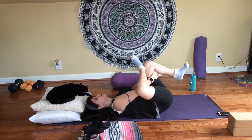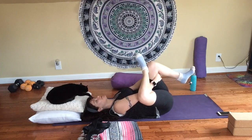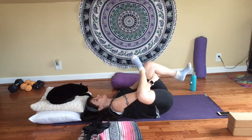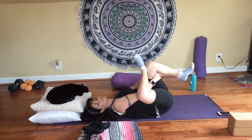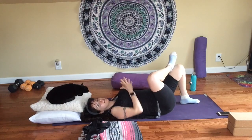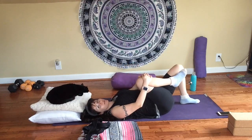But for tonight, keep it real chill, just lying down in our bed or on our mat. Gently stretch out our legs, open our hip in this way. Let's take one more breath in. And then exhale, release that front foot if you haven't already. And then we'll bring your right knee in towards your body.